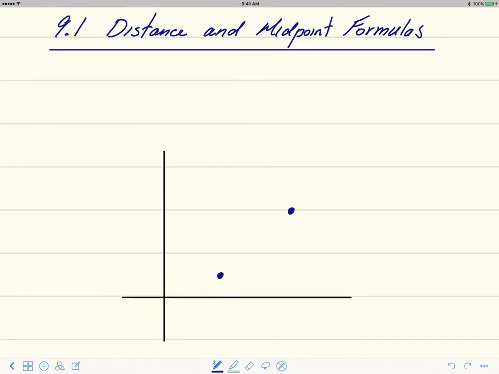In this video, we're going to talk about the distance formula. Section 9.1 has distance and midpoint formulas. In this first video, we'll talk about the distance formula. So, in order to talk about the distance formula, we're going to solve the problem of finding the distance between 2 points in the xy plane.